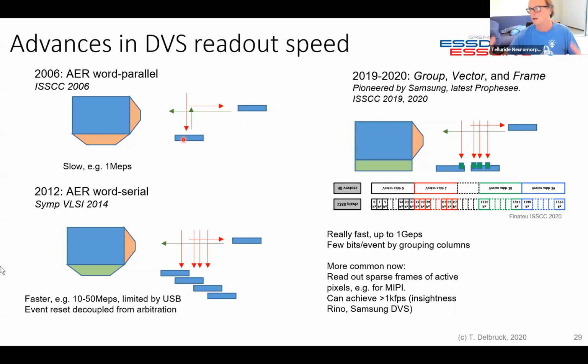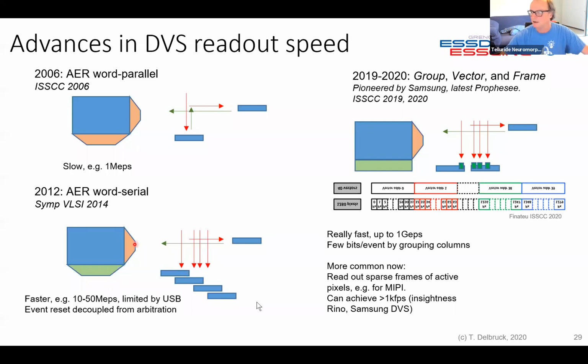From our DVS 128, which is still quite a practical camera, we only got about 1 million events per second peak. In practice, less than that. Now then, Kobena came along and developed the AER word serial architecture, which he published in some really nice papers around 2014. Now you replace the blue-green column arbiter that you see on the bottom left there by a circuit that would basically store the active columns and then read them out one by one. You would read the row address once, and then for each active column, you'd read out one word of the column address.